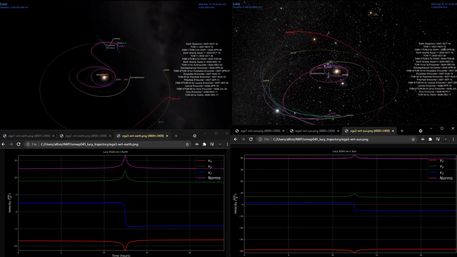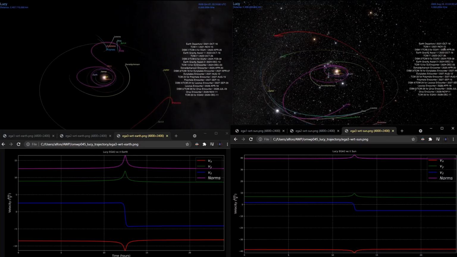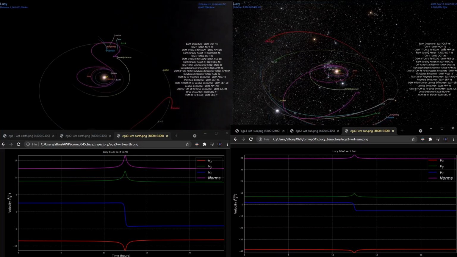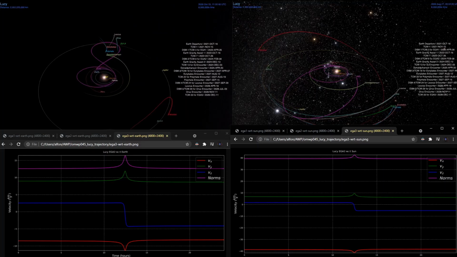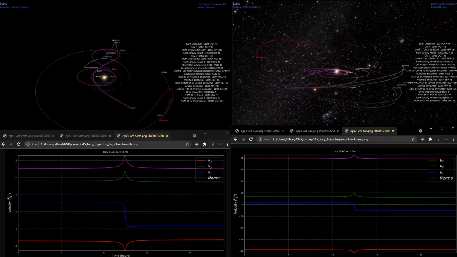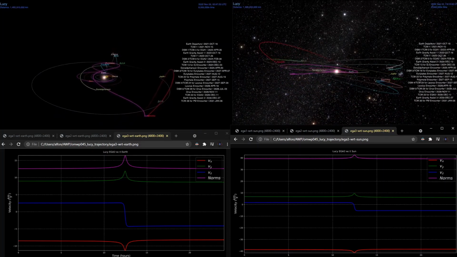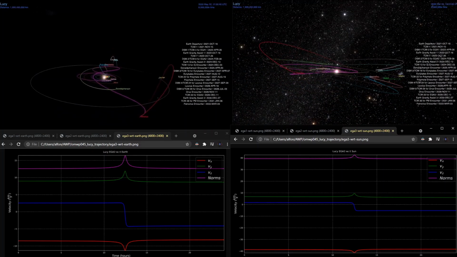And once Lucy comes back on the last gravity assist, Lucy doesn't actually gain any heliocentric velocity, but does use the flyby for an inclination change, which saves a lot of fuel since inclination changes are very costly in terms of delta V. So here we get a good view of Patroclus' inclination with respect to the planets and why that inclination change was necessary.